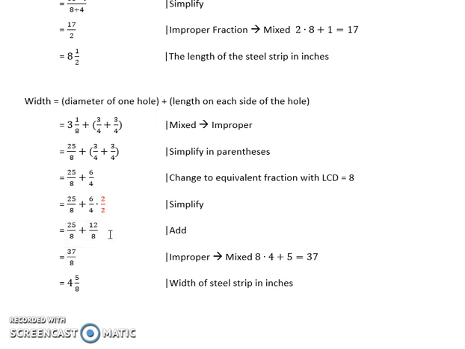So now we have two fractions with the same denominator, so we can add those numerators, keep that common denominator to get 37 over 8, which is not reducible. So we need to then still change this back to a mixed number. Well, 8 goes into 37 4 times with a remainder of 5. 8 times 4 would be 32, and then we'd add 5 to get 37. So 4 is our whole number part, and the remainder of 5 is the numerator with the original denominator of 8. So then the width of the steel strip would be 4 5/8 inches.